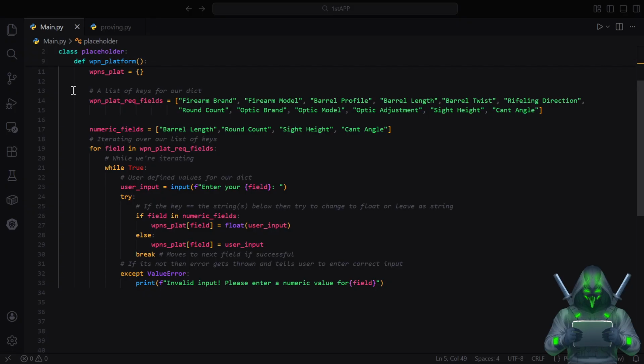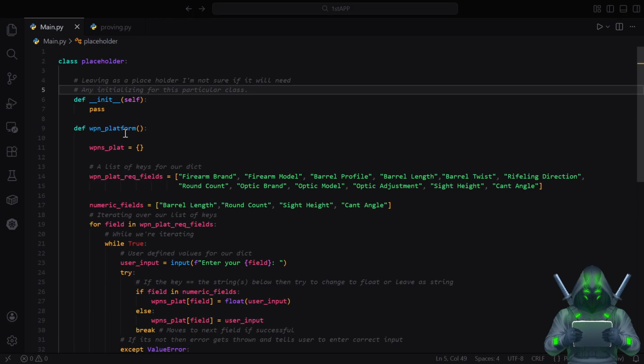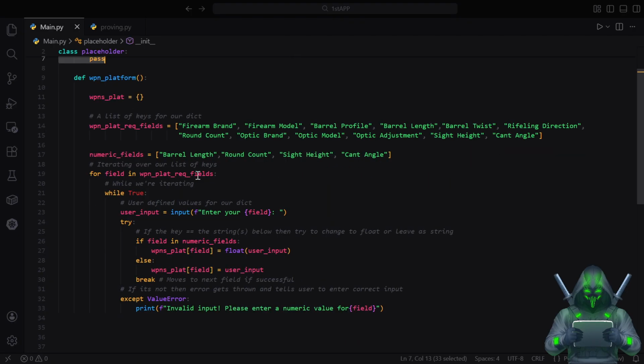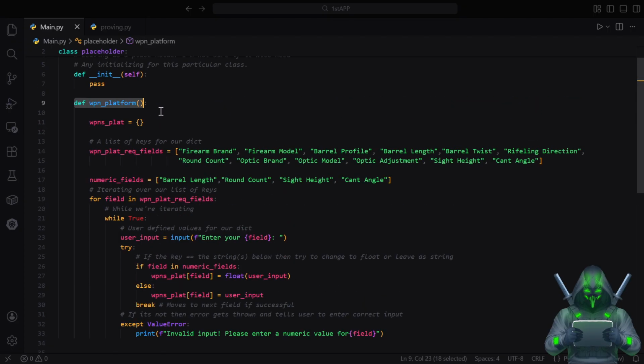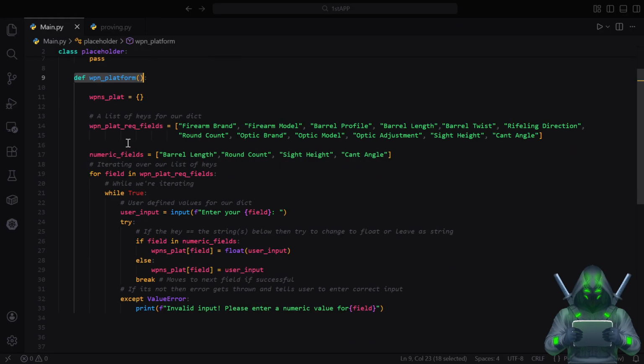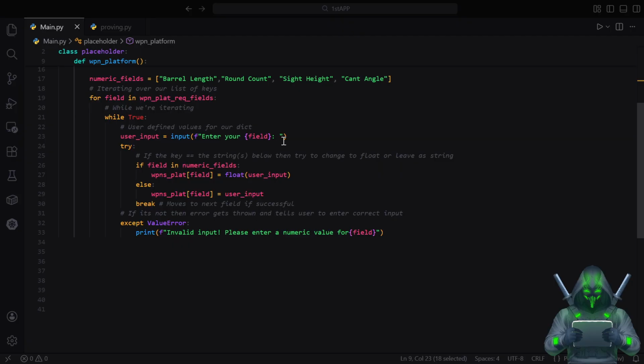And we left off yesterday and we created a class, and I just gave it a placeholder name. And I'm not sure if I'm going to need it to be initialized just yet, because there's nothing that these individual functions kind of share as far as like they're the same. You know what I'm saying? And we got this done up and we tested it out to make sure that it worked.